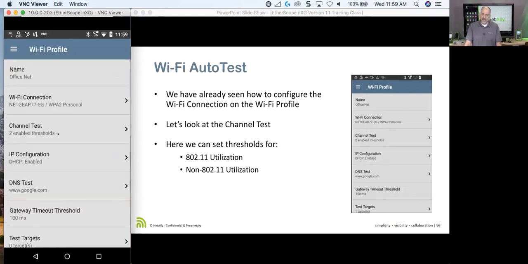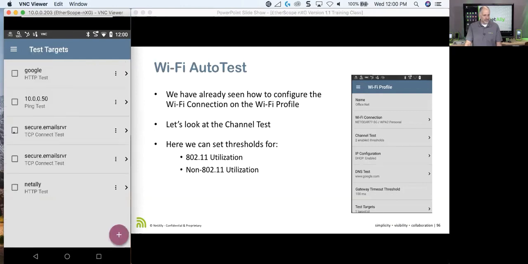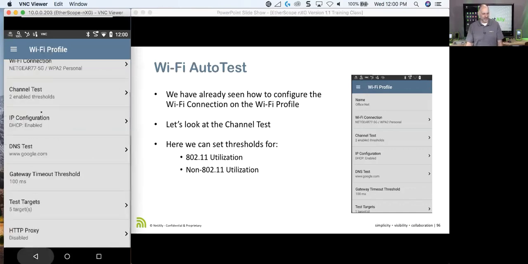The other thing I can do on my Wi-Fi profile is add test targets. So we're going to say we want to be able to get to Google. See how we've added those test targets, and it is so easy now just to check on those. We don't have to go in and recreate each one of those.